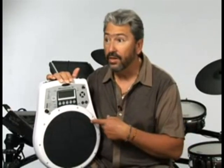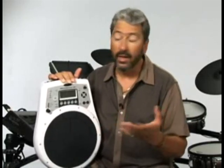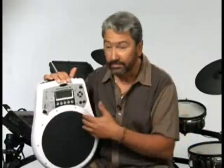And then this thing will solve the problems of, hey, you got some tablas? Oh, gee, that didn't fit in my car, but you got any ouds? Dang it, I can only get a pair of congas in my car. I got a small car, so.